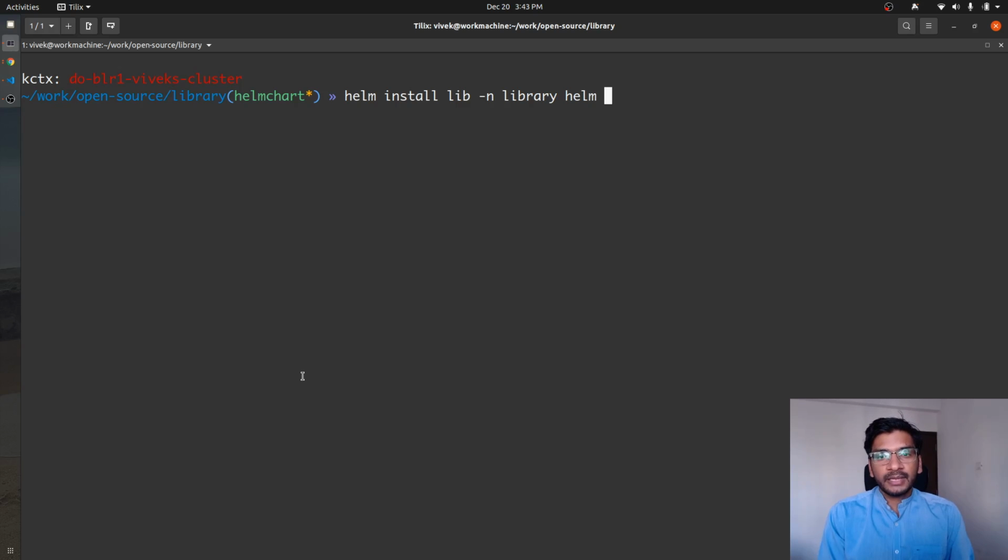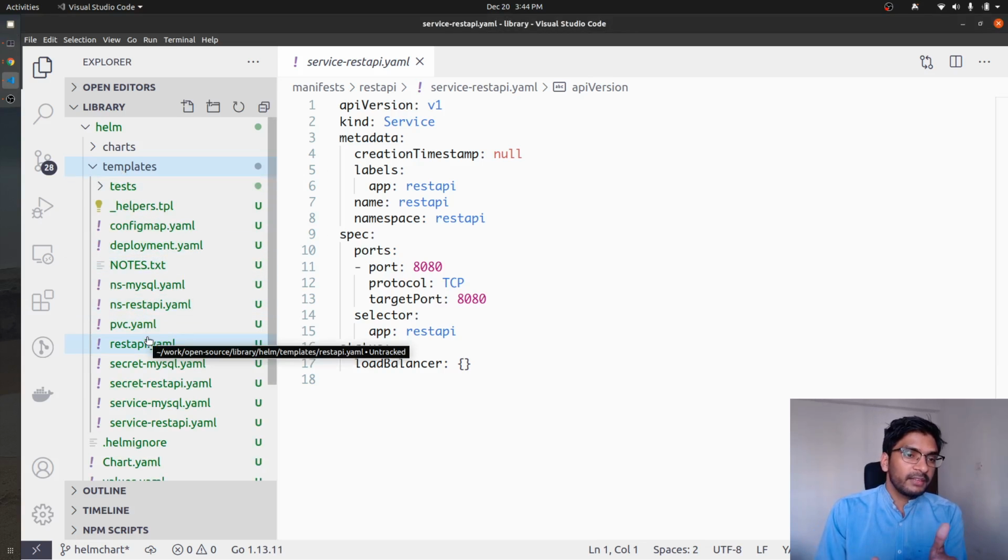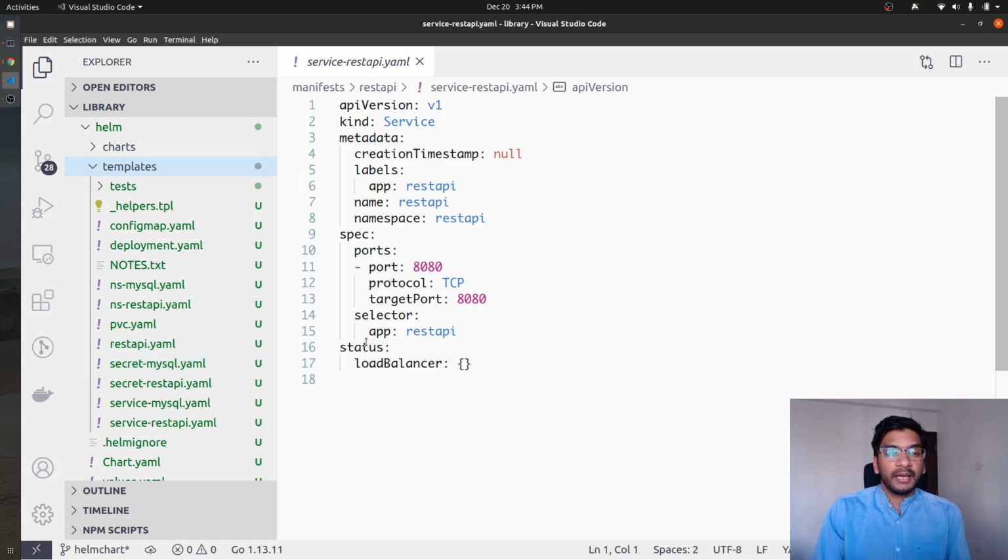And if I press enter right now, as we have discussed in previous video as well, all the manifests that we have inside templates are going to go through a rendering engine, we can say, right? And then they would actually be applied into your target Kubernetes cluster, right? So every resource manifest that is there inside templates directory.